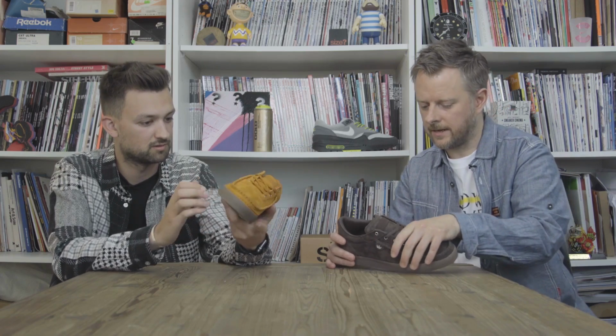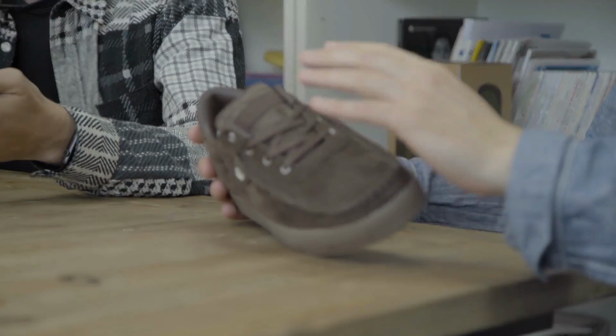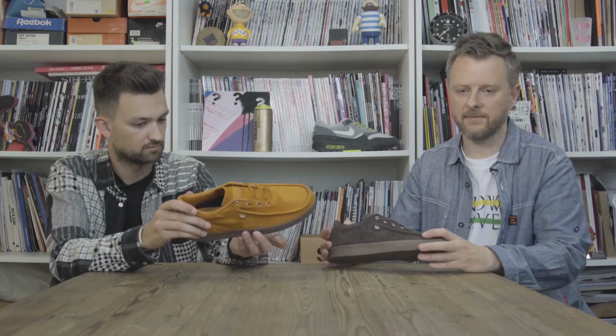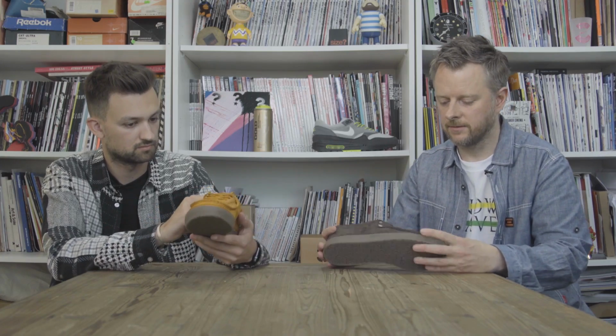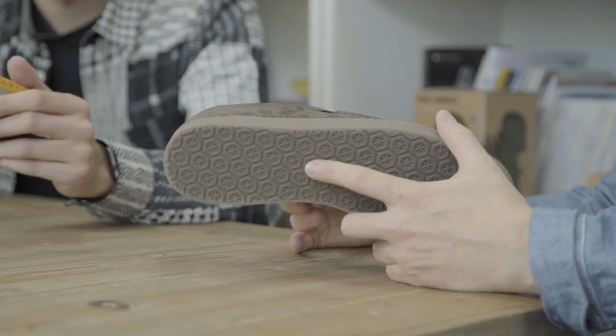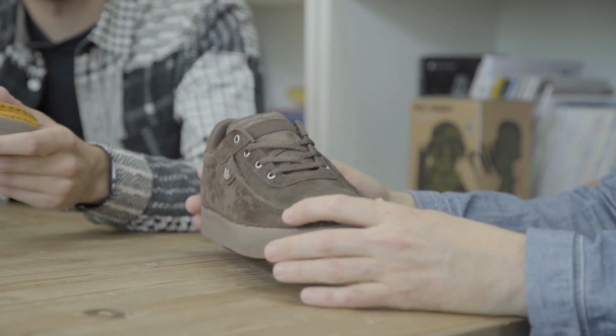Well, actually, again, it's a true sense of evolution. The Albrecht shoe so far hasn't been done in suede at all, so this is the first time we've had suede iterations of it, so it's a really nice move forward, and the suede's of a good quality, and I think the colours are bang on for the season. Yeah, definitely.